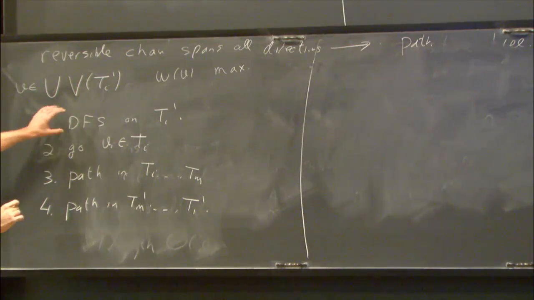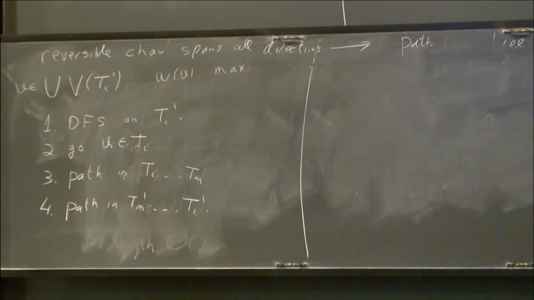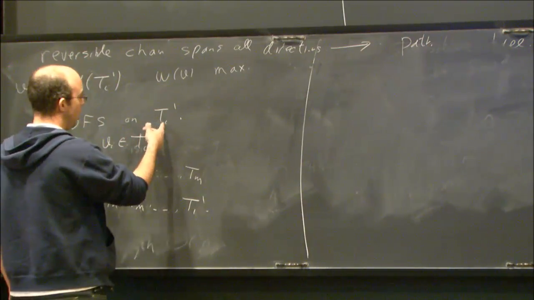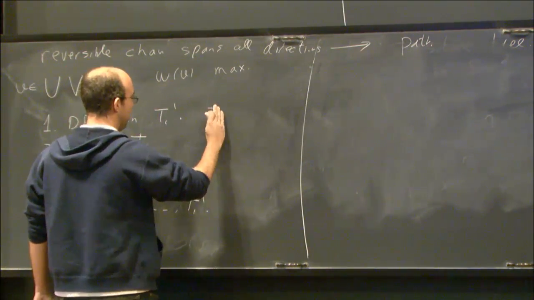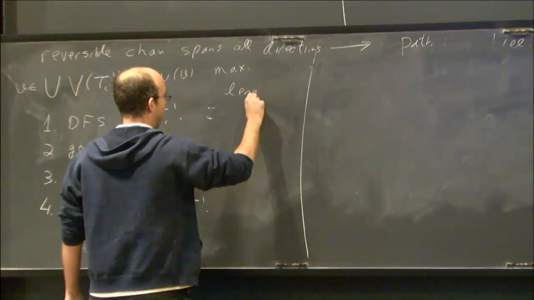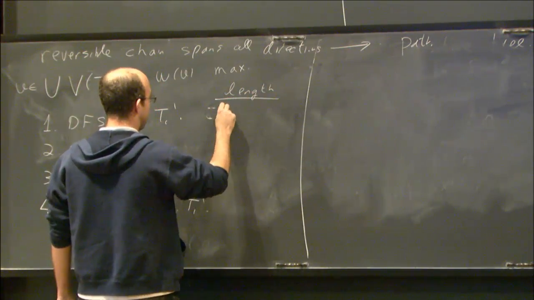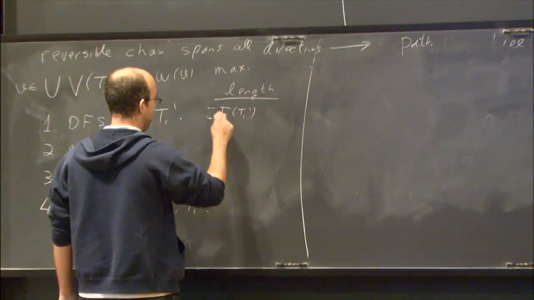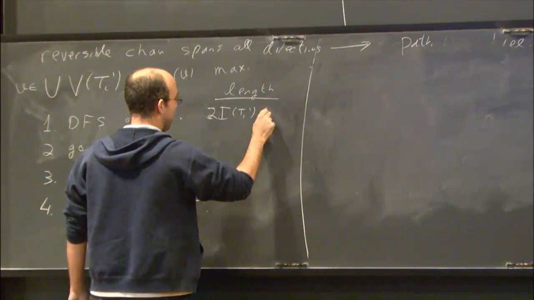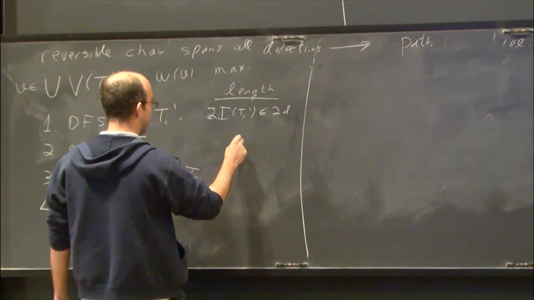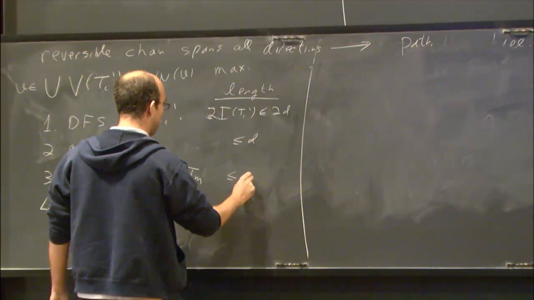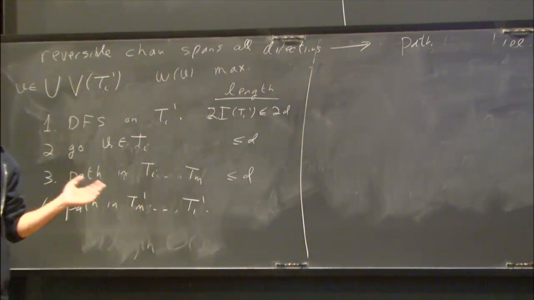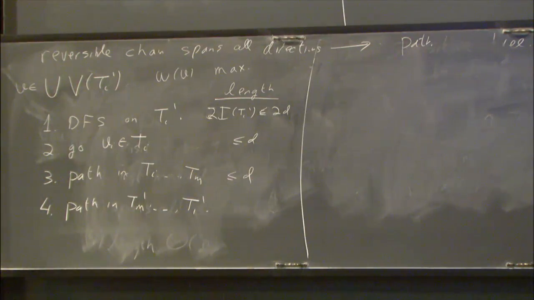But let me just argue that these 3 steps are very cheap, because this is the only step where we might lose a lot, more than linear in D. Right here, obviously, we're going to lose the number of nodes. So the question is, what's the length of the path? Here it's like the size of the indices of Ti prime times maybe 2, so it's less than 2D. And here it's at most D, and here it's also at most D. So here's the only place where we might lose something that's not linear in D, because we might reuse Tm prime for many follow-up cubes.